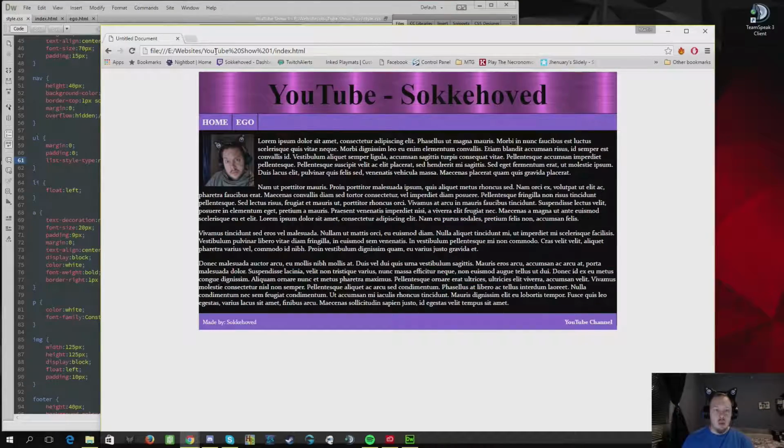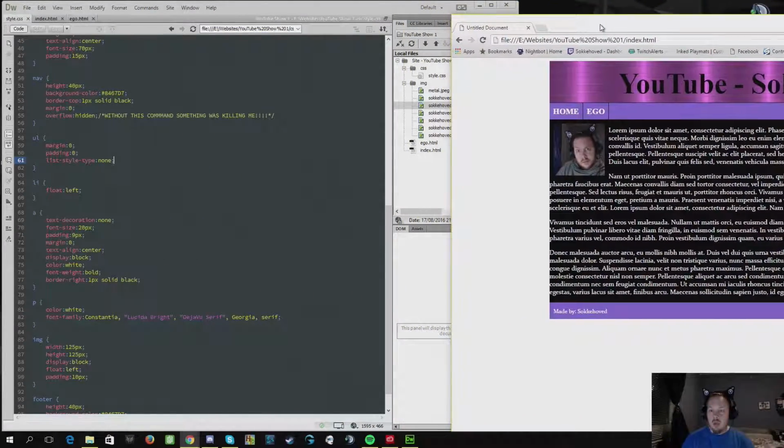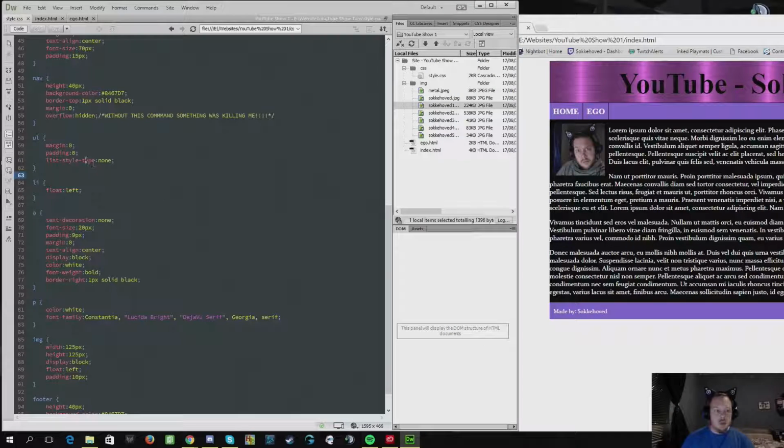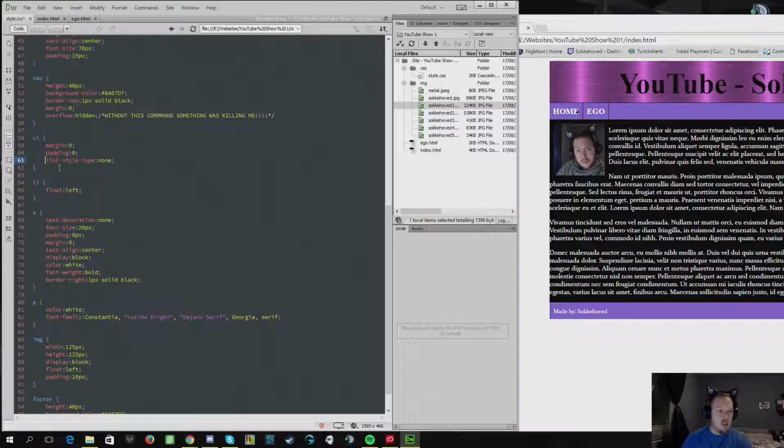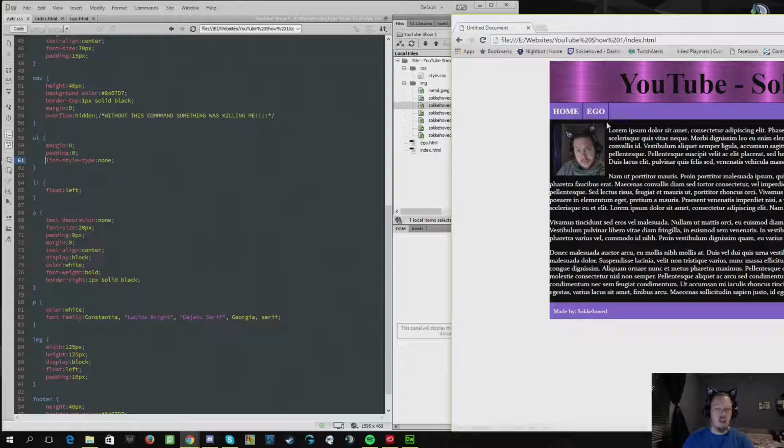So basically, if we go back there, there we go, then you can still see some of it. What I was messing around with a lot, where I definitely needed help from a website, was this one, the list style none. That's basically how it's going to list links. Also what I'm doing here in the CSS, the slash star and the star slash, that just means this is a comment. It doesn't have any impact, just a comment. That's also what I did up here. But basically without this type, you will get these small dots here, and it doesn't look nice. That's why I had to go in and see how it was done. So that's basically how you remove them.